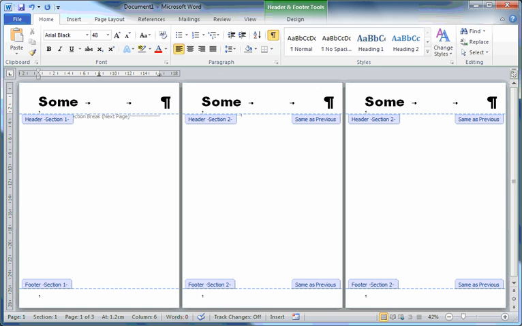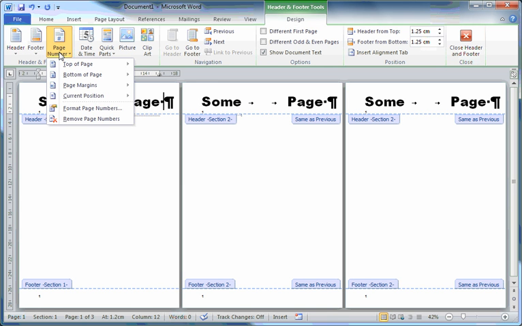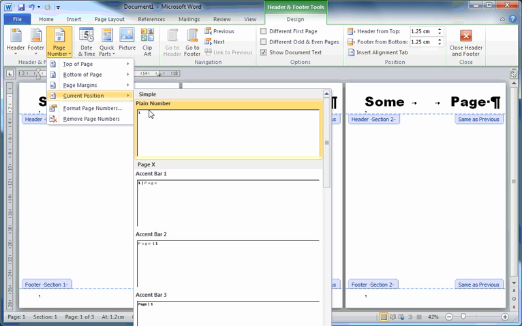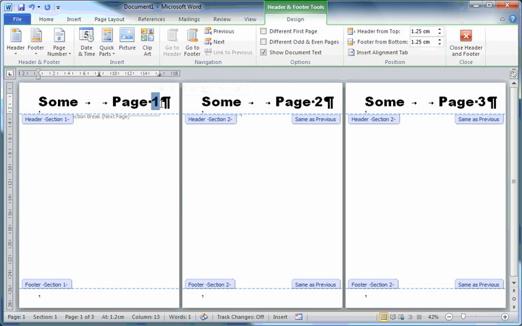I'll press tab a couple of times. This header has got some preset tab formatting in it, and I'm taking advantage of that. Page. Now what I want is to see the page number for each and every page. There's a couple of ways I can do that. I can click on design, and I can go to page number, current position, and just choose that one there, plain number. And that will insert the field, and the value displayed by that field changes with every page. That's one way to do it.